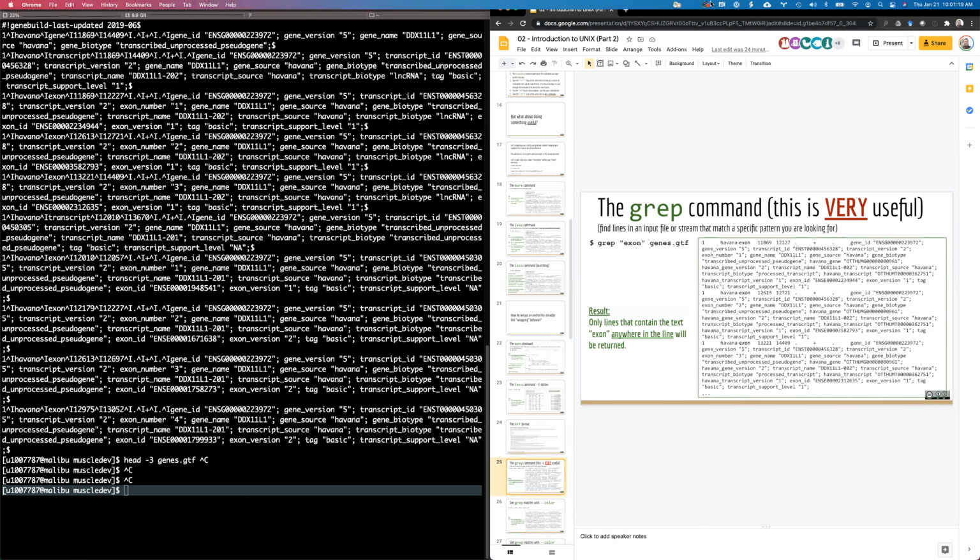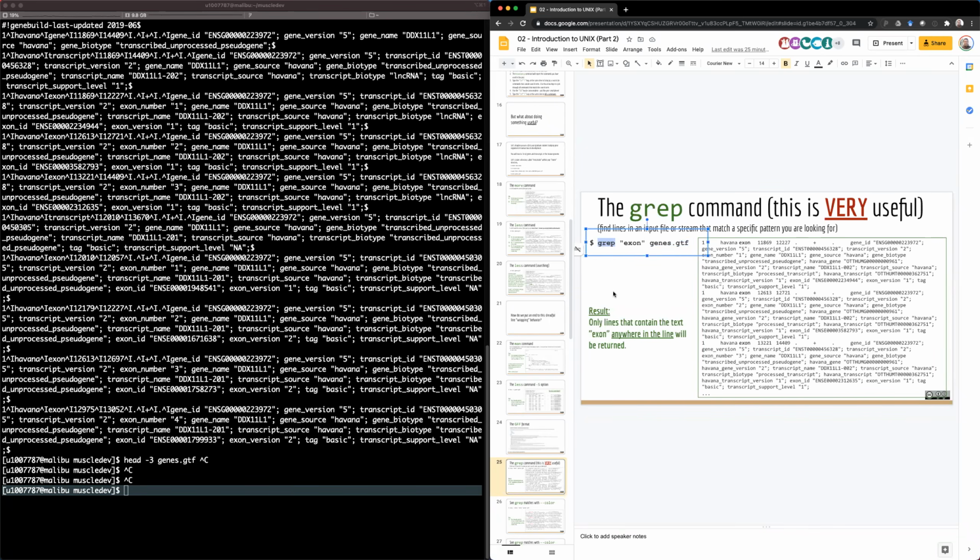Okay, so we're going to spend the next probably 20 minutes on this command called grep. Grep is one of the first commands that we encounter in Unix that doesn't have an obvious mnemonic. It's not clear what grep does by the word grep, at least not to me. I'll explain where it comes from in a second, but it is the search command. So this command here will search for the word exon, anything in between double quotes. It'll search for that pattern in this file called genes.gtf. So think of grep as search.